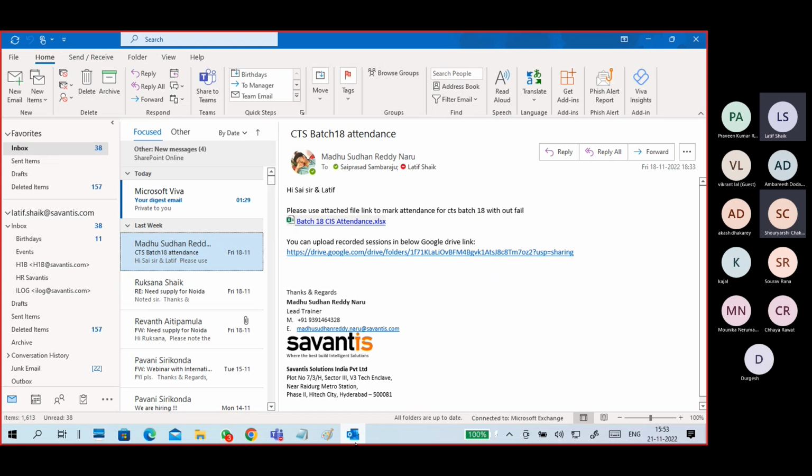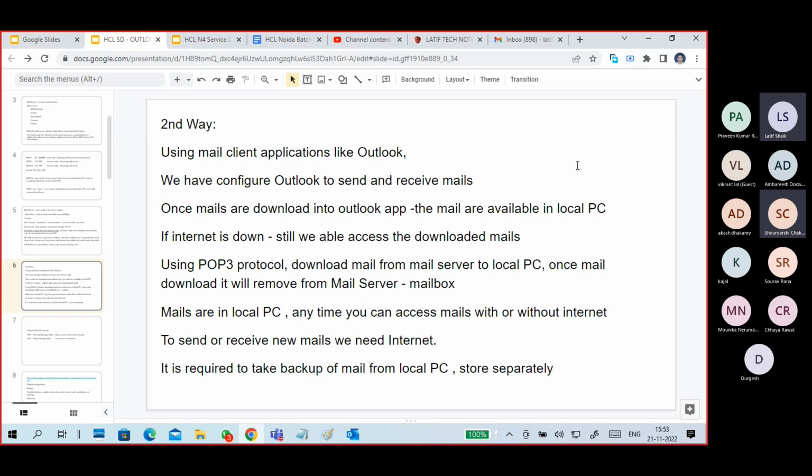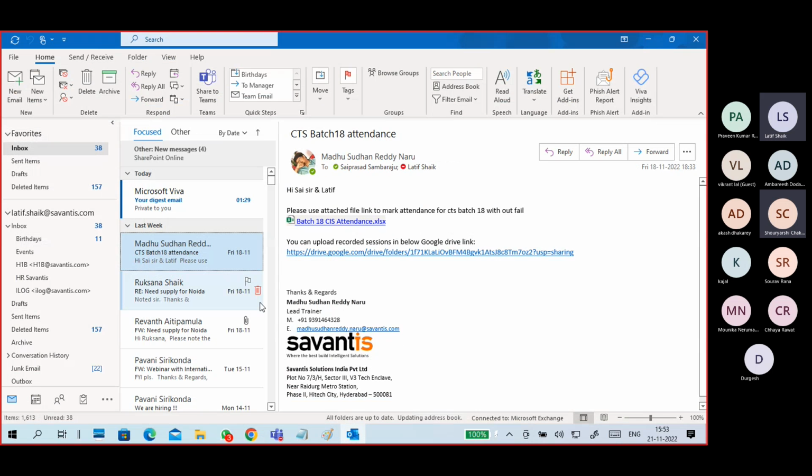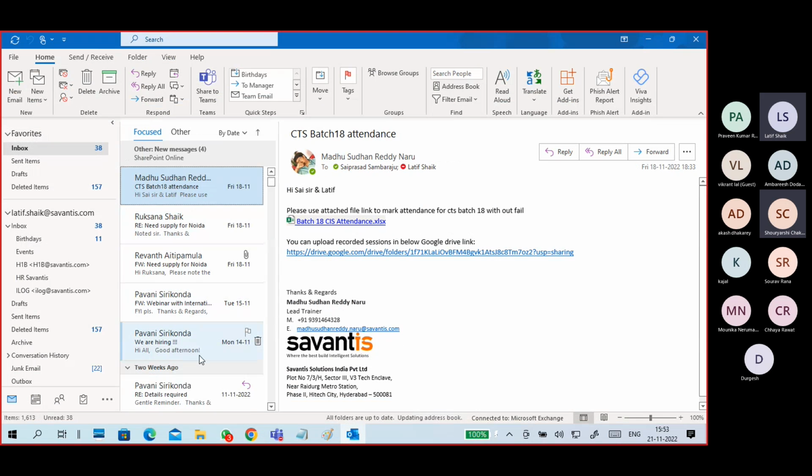Whenever you receive mails, once you have received them, these mails are stored in your local PC. Even now, if my internet is down, my internet is not working, what do I have to do? My mail server is down.